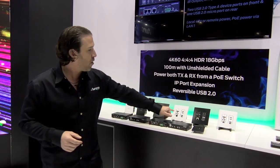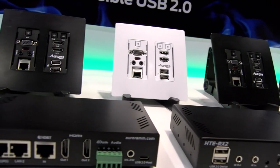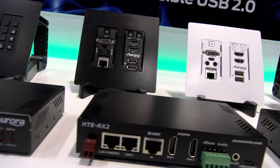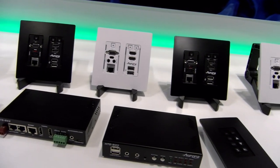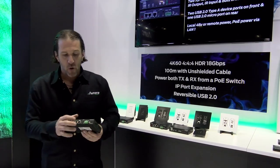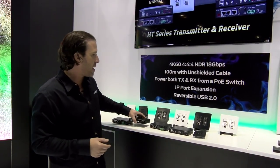The wall plate itself has a VGA and two HDMI inputs, so it's got a lot of inputs for all your needs. The boxed receiver versions have two outputs for daisy-chaining, as well as localized one-gig loop-throughs and embedding and de-embedding of audio. The transmitters have two HDMI inputs which you can select from, as well as audio embedding and de-embedding.